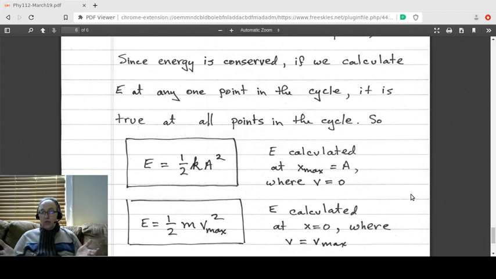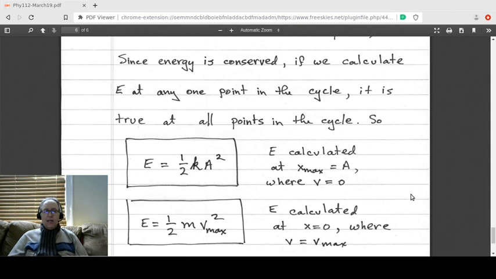Okay, so it just might be the case that in a problem I give you what A is and I give you what K is, boom, you have the energy. Conversely, you might not know what A is, but you know what the maximum velocity is. That is, you know the velocity as this thing passes through equilibrium. So when the thing is passing through equilibrium, it has a maximum velocity, and so it has a kinetic energy. And the kinetic energy, you can see it written there, is 1/2 m v max squared. We're looking at the second box now, the equation with the second box around it.